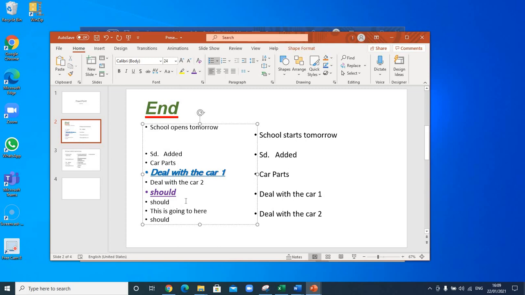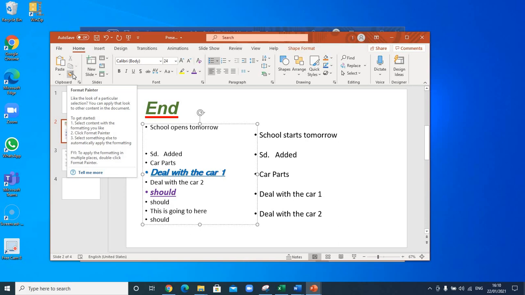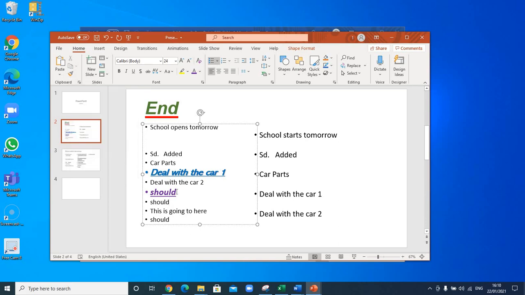Now instead of doing the same to another, maybe I want this word here to be the same effect. I can use the FormatPainter, and this is the FormatPainter. So this allows you to copy the effect of this text to another text.